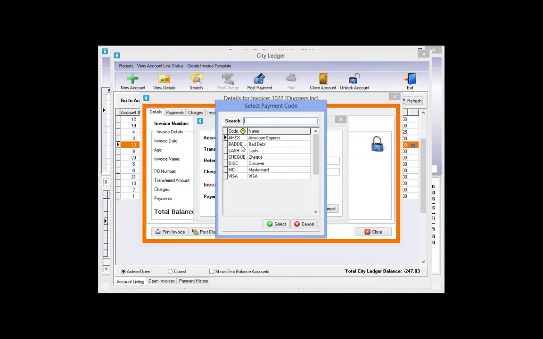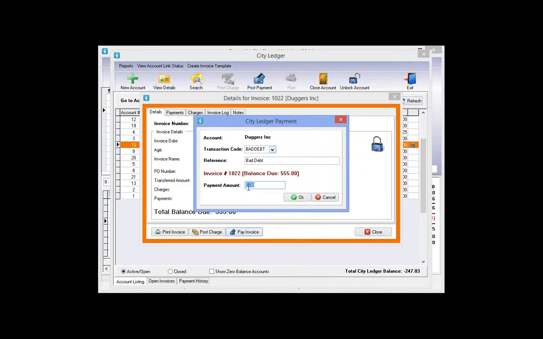Transaction Code, and I have a bad debt payment code. Okay? Now the bad debt payment code, we don't automatically put that in your system because some hotels will deal with outstanding invoices in a different way. But if you would like a bad debt, or some people call it write-off, whatever you want to call it, payment method, just let your trainer know or let us know, or even in a year from now, say you need it and you need us to put it in, just let us know.